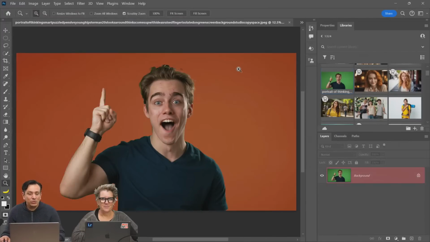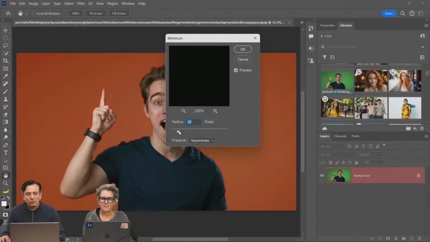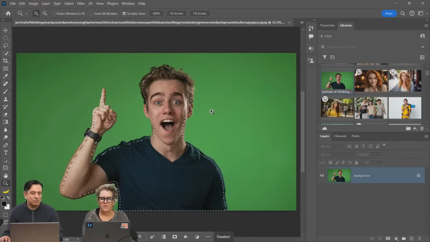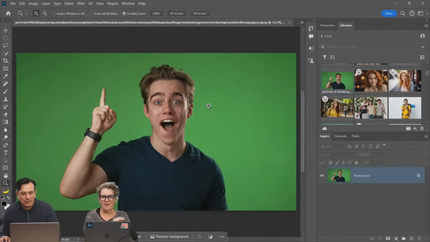Well, press the Q key, and a filter that you taught me: if you go into Filter, Other, Minimum, you can see that now. Now you can see what 10 looks like, what 25 looks like. You can adjust it as much as you need, and it's showing live on screen. I can press OK, press the Q key again, and there is my selection. This is a great filter. So again, it's Filter, Other. How many of you have gone under Filter, Other? Hardly anybody.